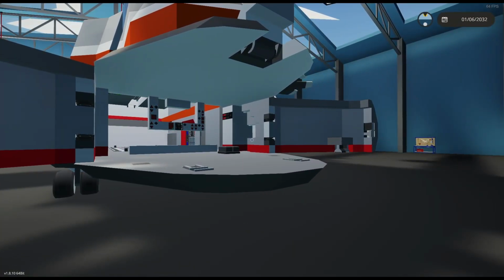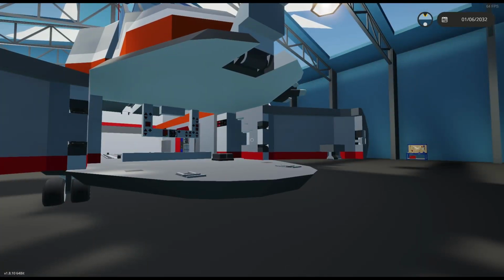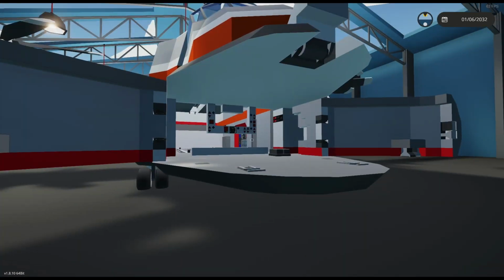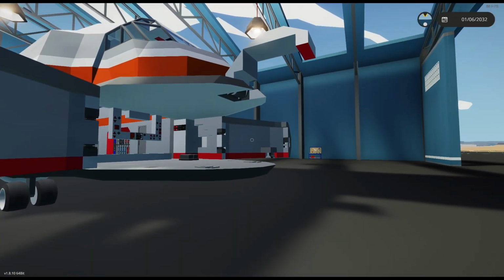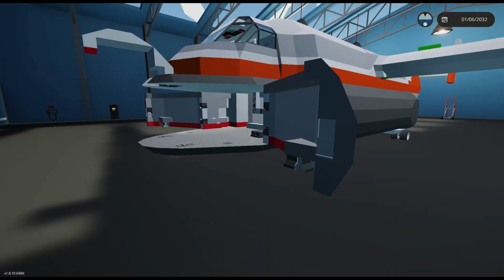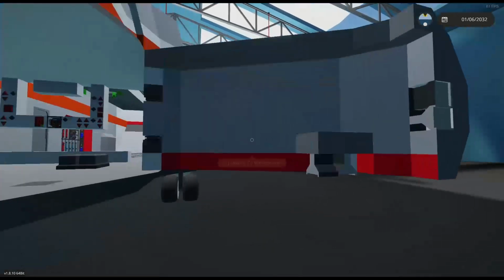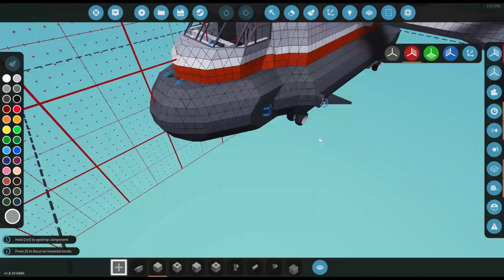Now, what was the purpose of the stuff I'm going to put in here? You know what? I'm not liking the clamshells. No, I'm not liking the clamshell, actually. But yeah, I think they're just too big. You know what? Hold on. I'm going to take it back to the drawing board.